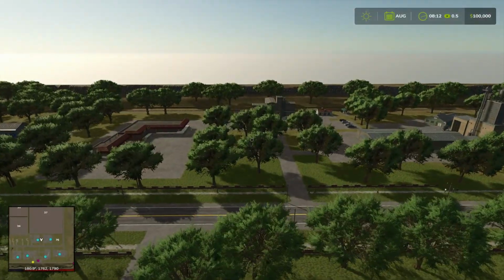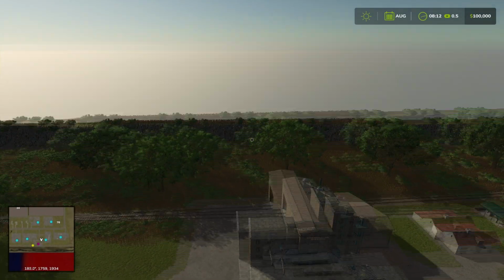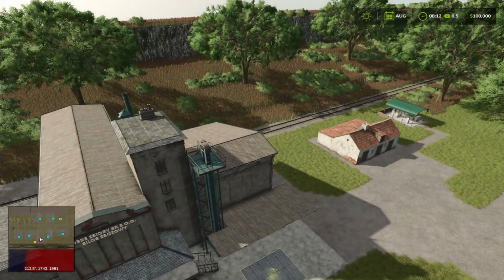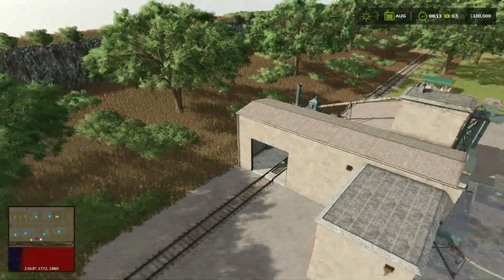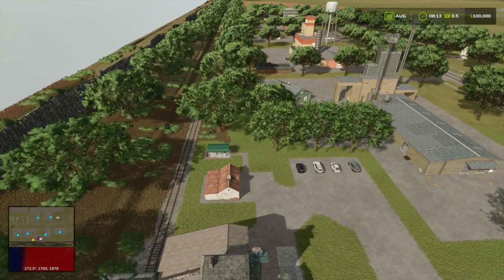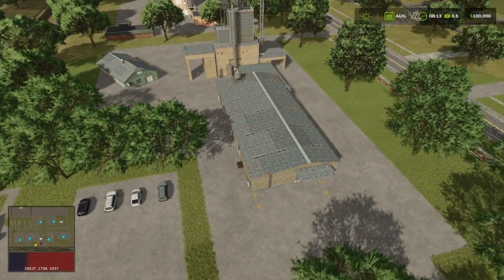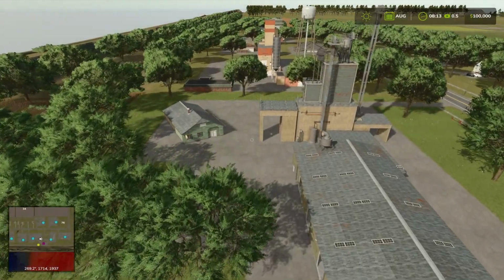We'll go back across the street. We got your train rental area here, as well as your grain silo to load the train. Going on down the line, we got your grain mill here with your pallet spawn point right down there, as well as your input right down in here.